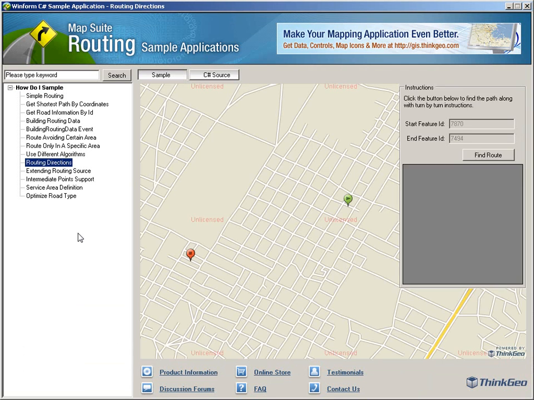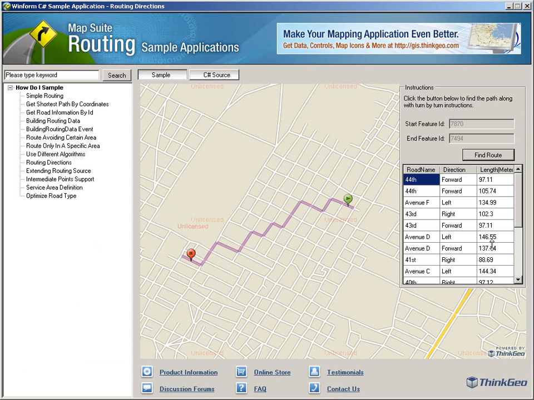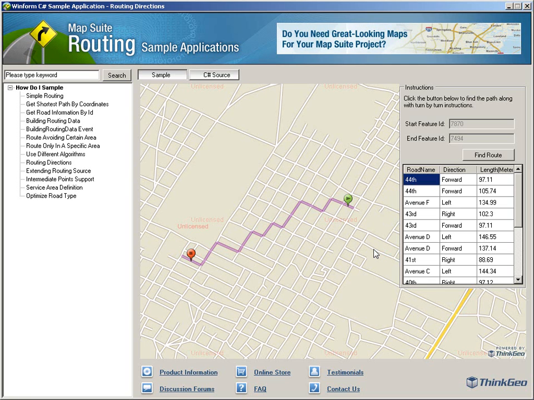Routing directions, so this is going to be the turn-by-turn directions. Let's go ahead and find the route there. This really is mimicking what we get in that routing result. Actually, we don't get the road name in the routing result. You have to go and grab that, because in the actual index itself, we don't keep the road name, because it might not be a road. You might only care about the feature ID. You need to go through the feature source and pull out what the name is. It could be that your name is a composite of many fields, so we didn't even want to guess on that. Then we have the direction, starting here, and then we have the length of each one.